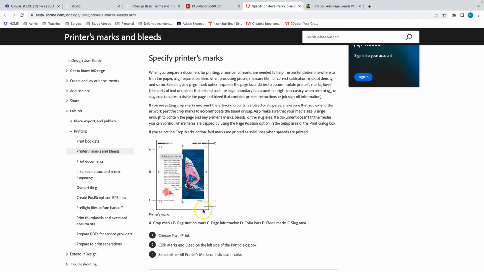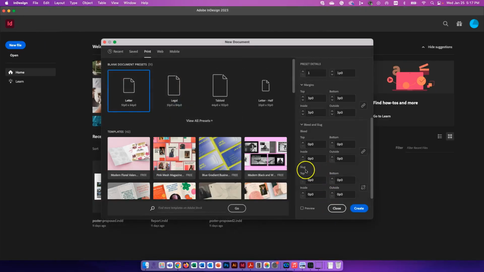All of that extra information, in addition to where you are going to cut, is going to be marked on your slug area. As of now, I have no bleed and no slug. Since I don't have any slug, the information that I showed you earlier is not going to be placed anywhere.